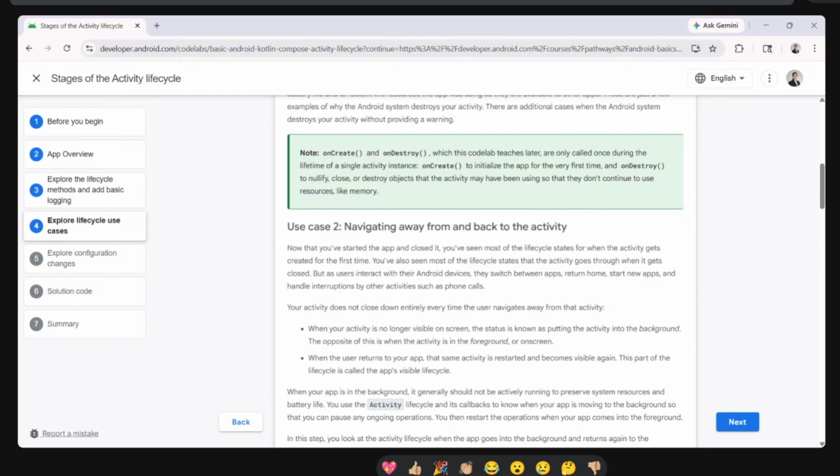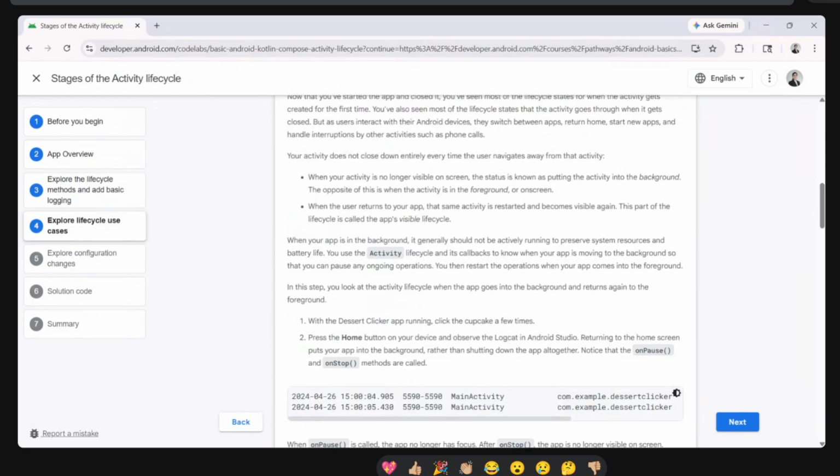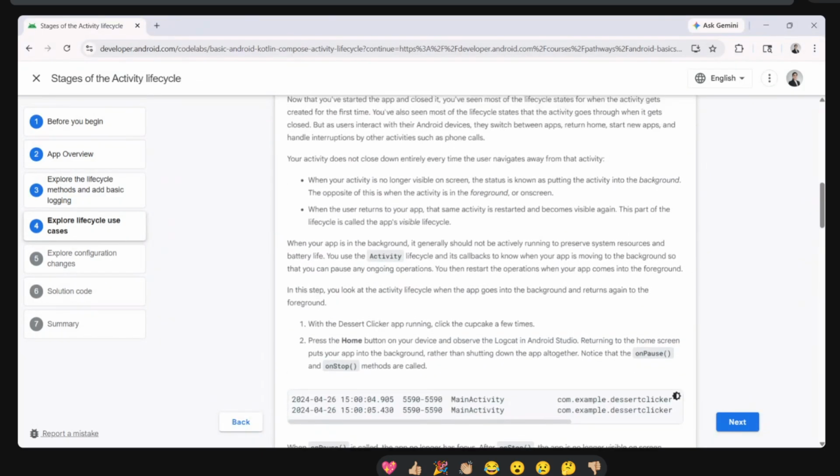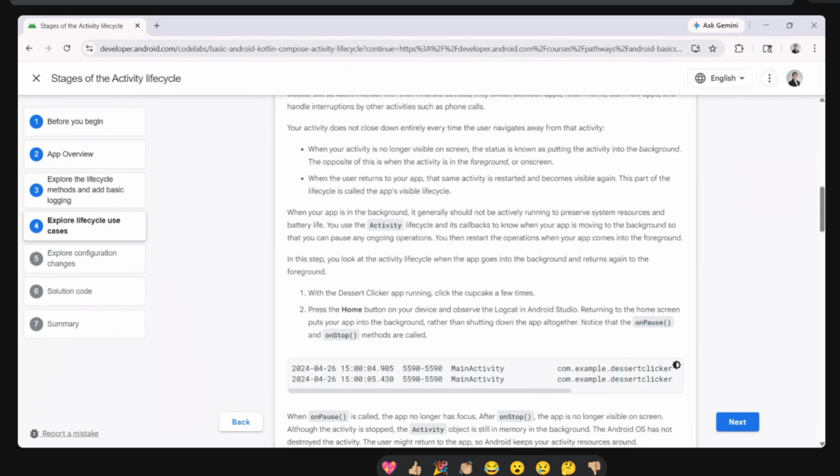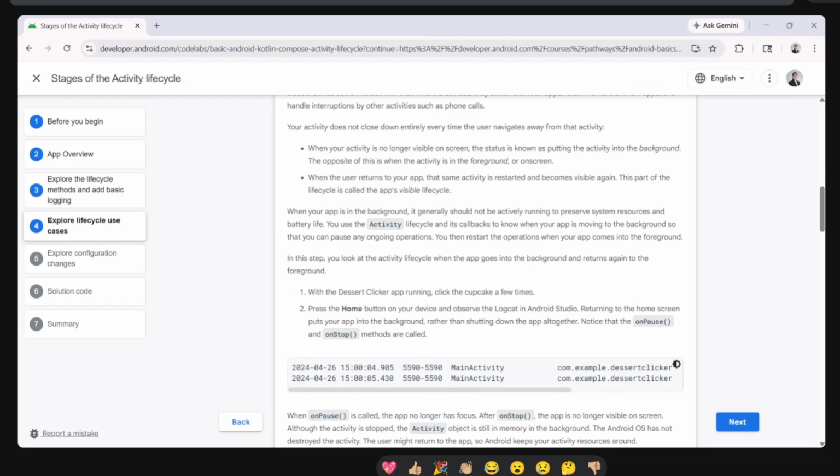away from and back to the activity. So you are already working in the app, so you are using onResume. You are clicking on the home button or other things. After that, the navigation will be there, right? In one app there are some menus. You will pause one and work with another. After that, you will pause that one. So this will work with onResume and onPause.